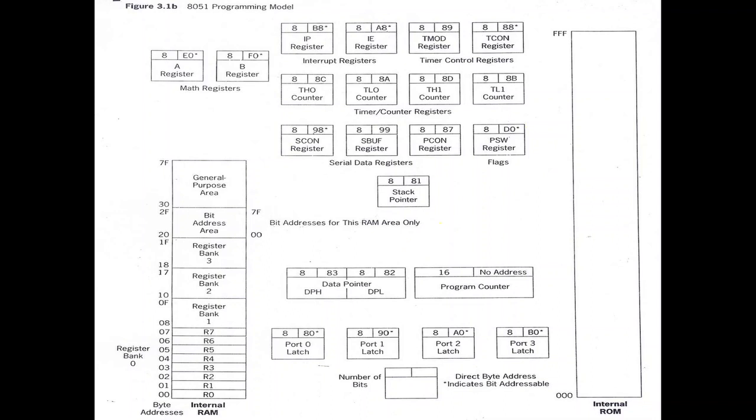So we are going to have, in terms of your 8051, the values here: TH0, timer 0 higher byte, timer 0 lower byte, timer 1 higher byte, timer 1 lower byte. These are allocated to specific memory locations: 8C, 8A, 8D, and 8B.